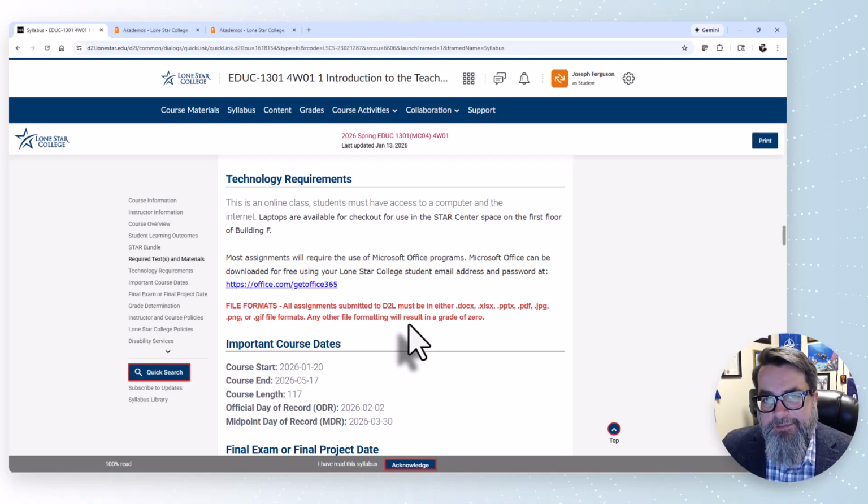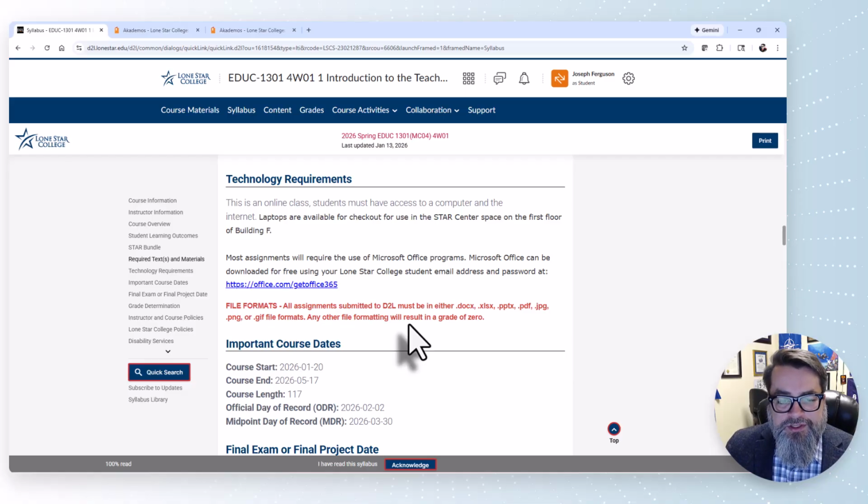This isn't like a political statement where I'm against Mac or anything like that, but some files won't open in the D2L browser when I go in to grade your assignments, so I can't see them and I can't give you a grade. And even some of those, if I go through the extra step of downloading it to the hard drive and open it, they still won't open on my Windows machine.